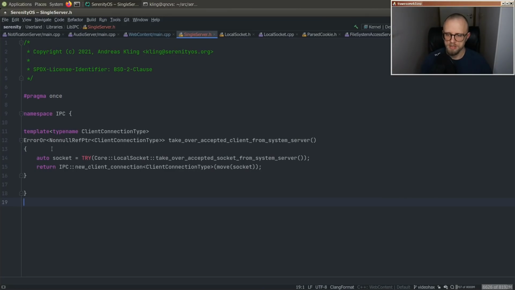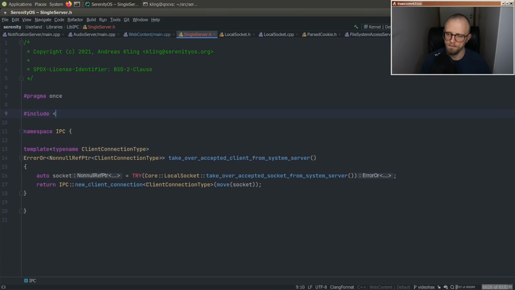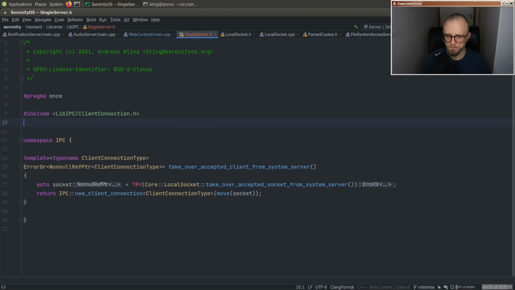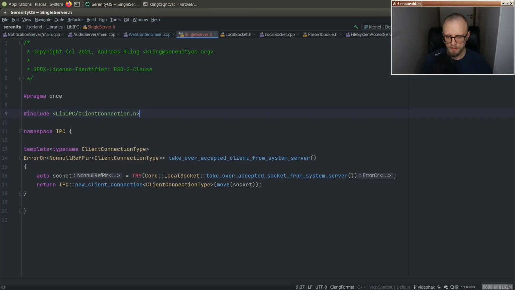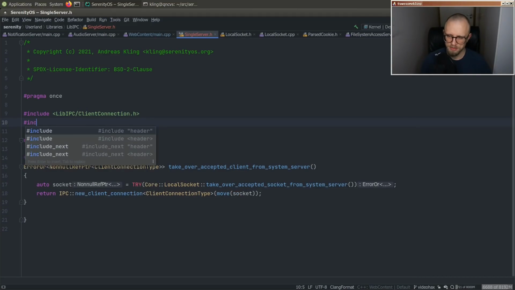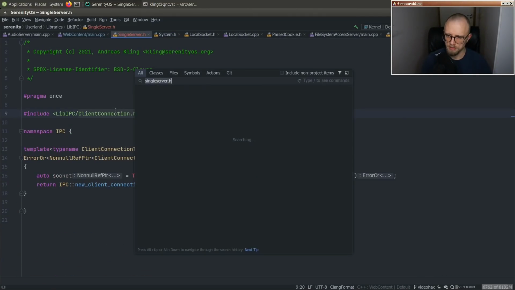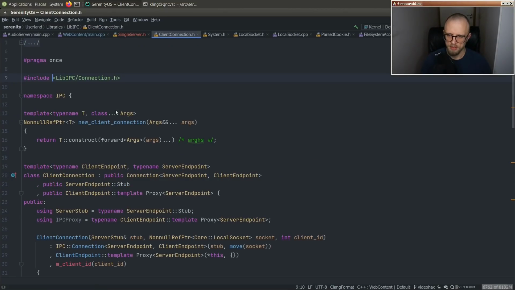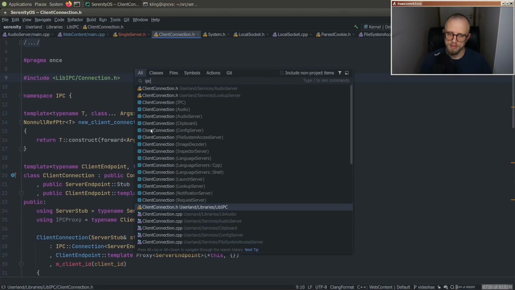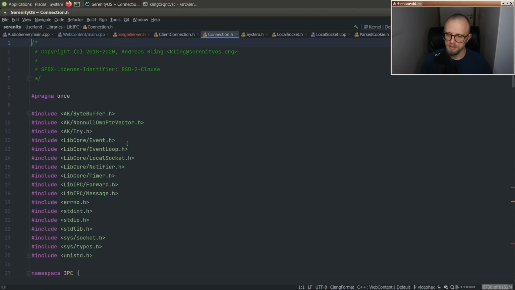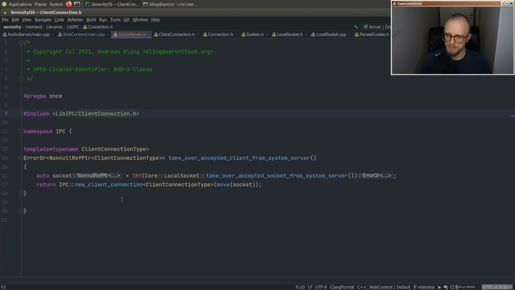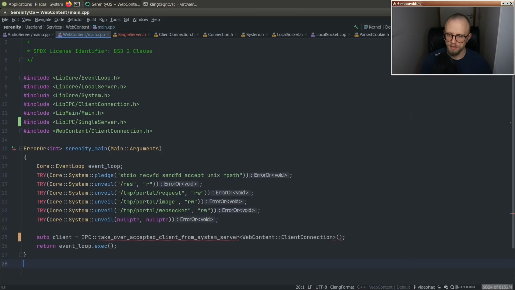Okay, something like that. Is that everything we need? Wait, do we need local socket? Or does this thing bring that in? IPC connection brings in local socket. Yes, we're good. Okay. Yeah, that's actually kind of neato.